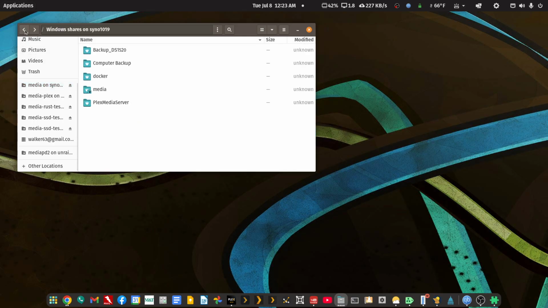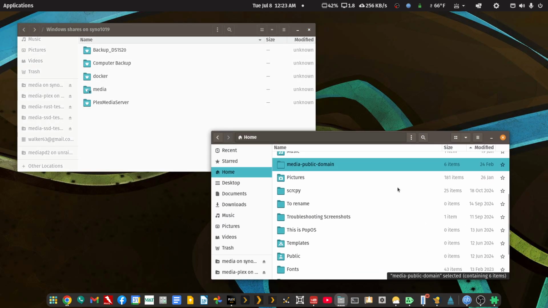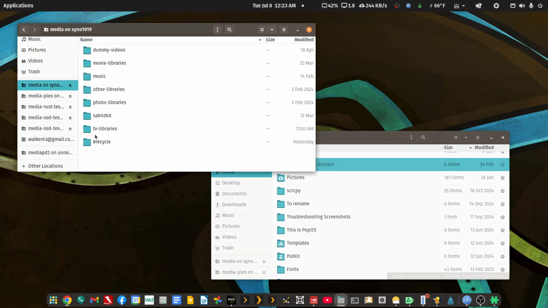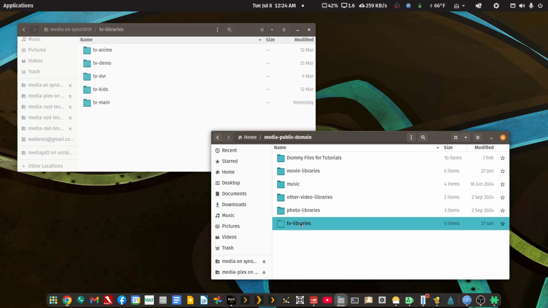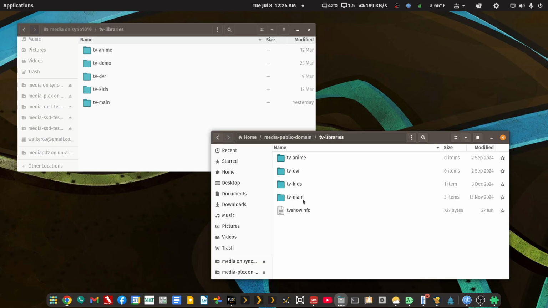So the original Plex library for the main TV show library is pointed here. When you spin the transplanted server up, you have to adjust your path. So you're just removing this path and adding the new path, which might be a little bit different, but you still end up pointing at the folder that has the same information in it, if that makes sense.